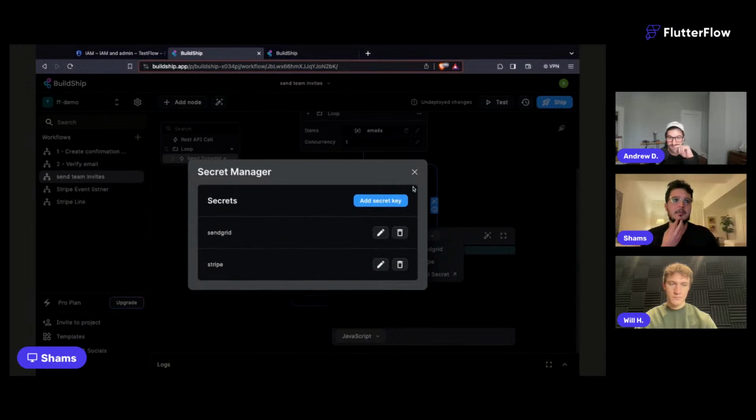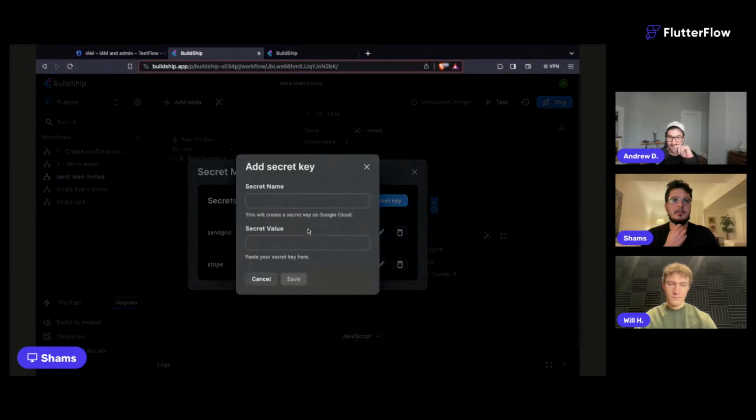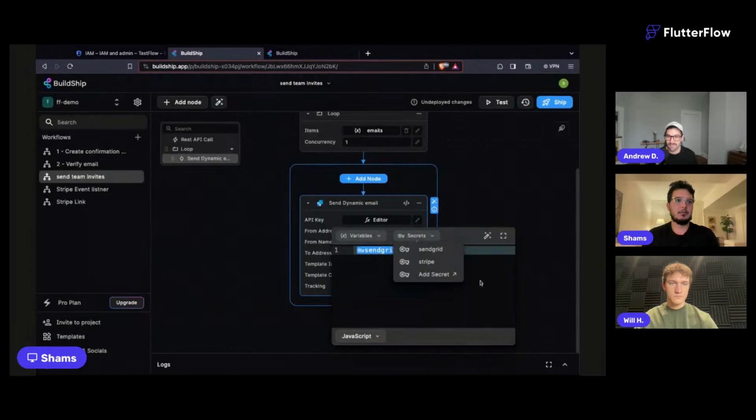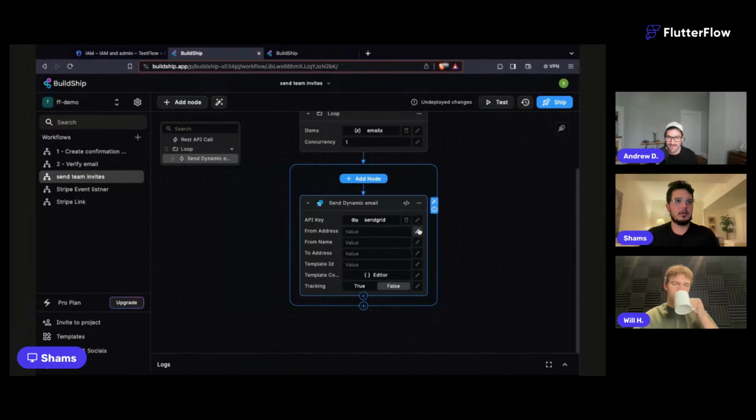And here, every time you add a secret, it uses Google Cloud Secret Manager, which is very secure, to make sure we're not storing this in a random database somewhere where, if someone hacks into that database, everyone's keys get lost. Everything here is using Google infrastructure that's built to scale and to be secure. But you don't have to hassle with figuring out how to call APIs and things like that.